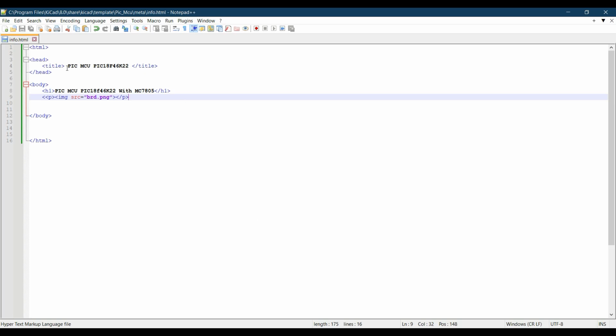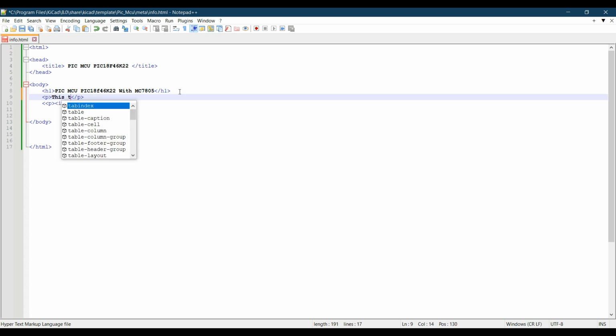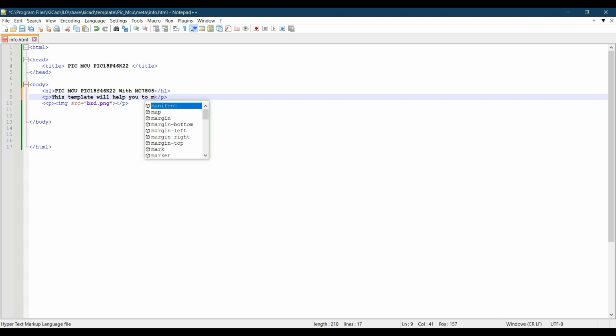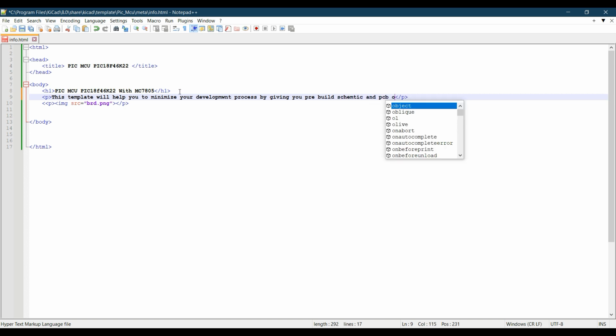You can add any other things also, like if you want to add some description over here, that this template will help you to minimize your development process by giving you pre-built schematic and PCB.